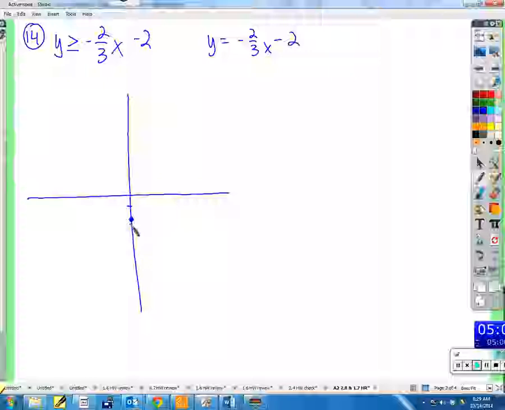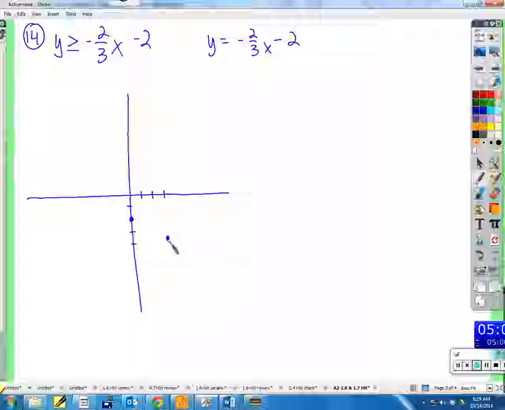Every time I graph a line or any graph, I'll keep asking you these kinds of questions. How do I know there's a point on the y-axis? How do I know there's a point right there, based on this equation? If you plug in 0 for x, you have y is less than or equal to -2, so -2 is a point. Exactly, 0, -2. If I follow the slope, I go down 2 and to the right 3.